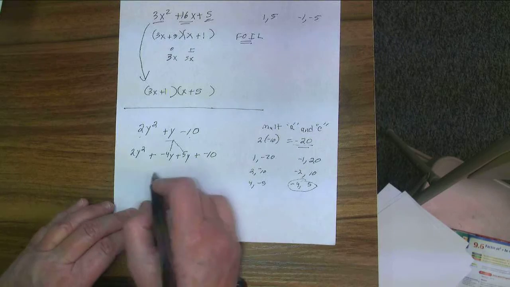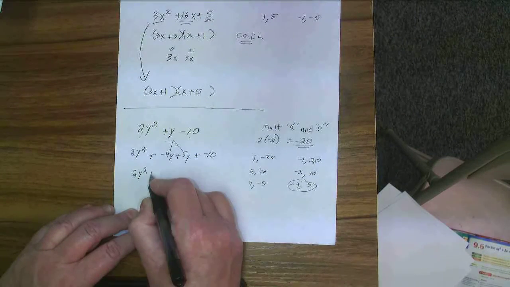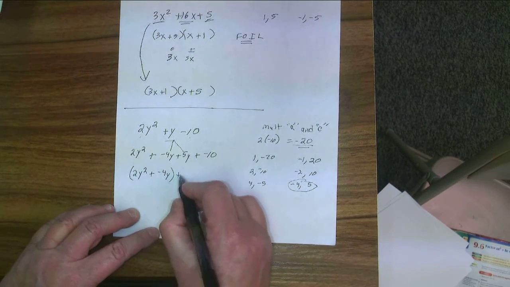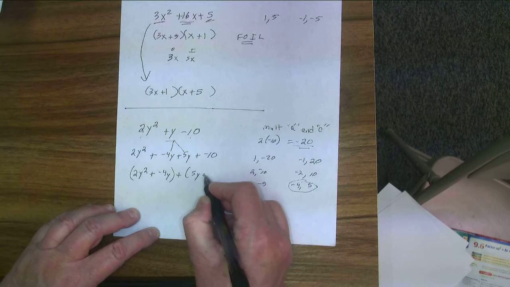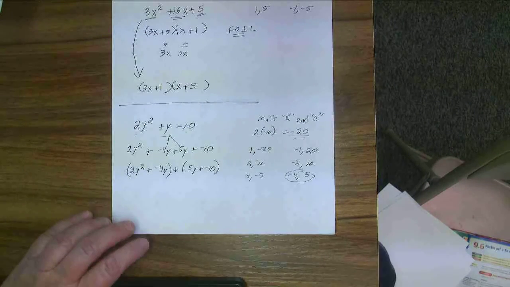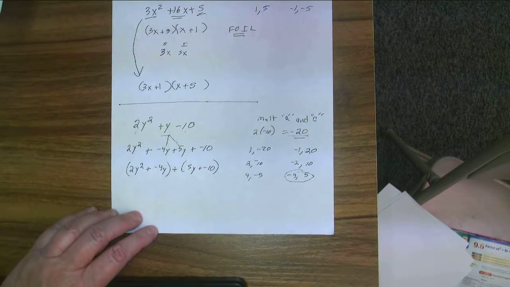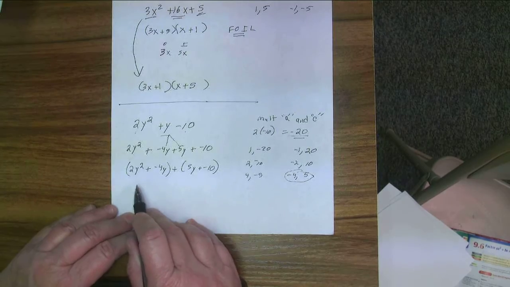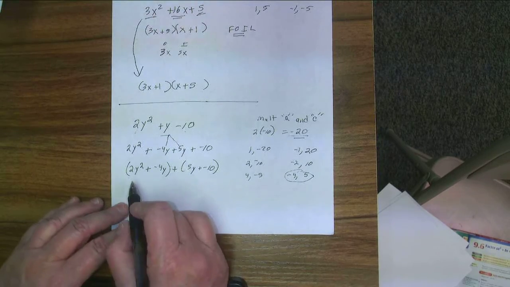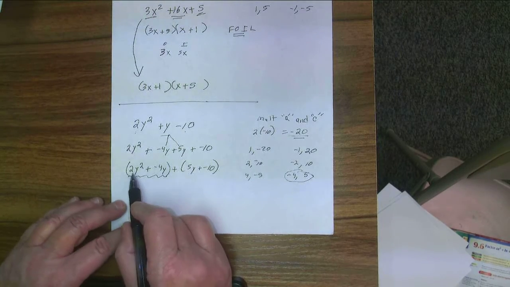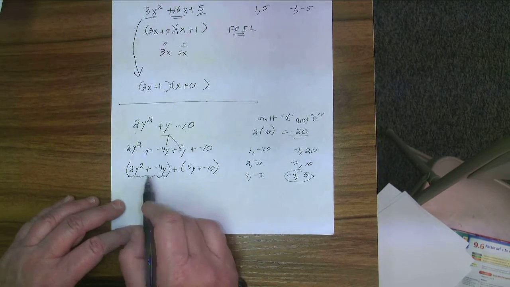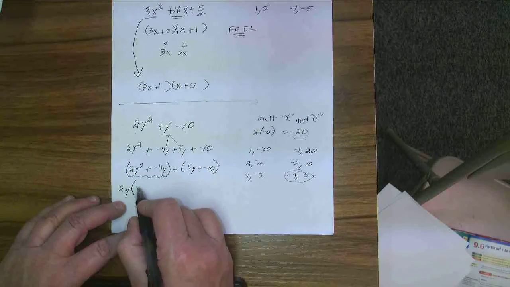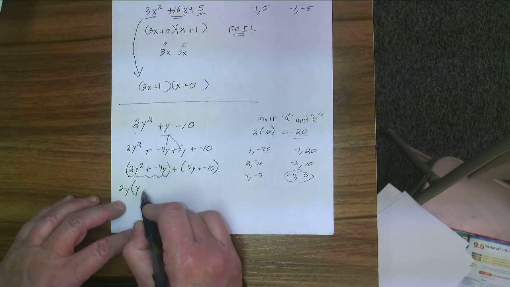Now we are going to pair these factors. We're going to pair the first two and the last two together. They will have a GCF that we will factor out of each pair. If you look at this, they both have a 2, they both have a y. So we're going to take out a 2y. We would be left with y plus -2.